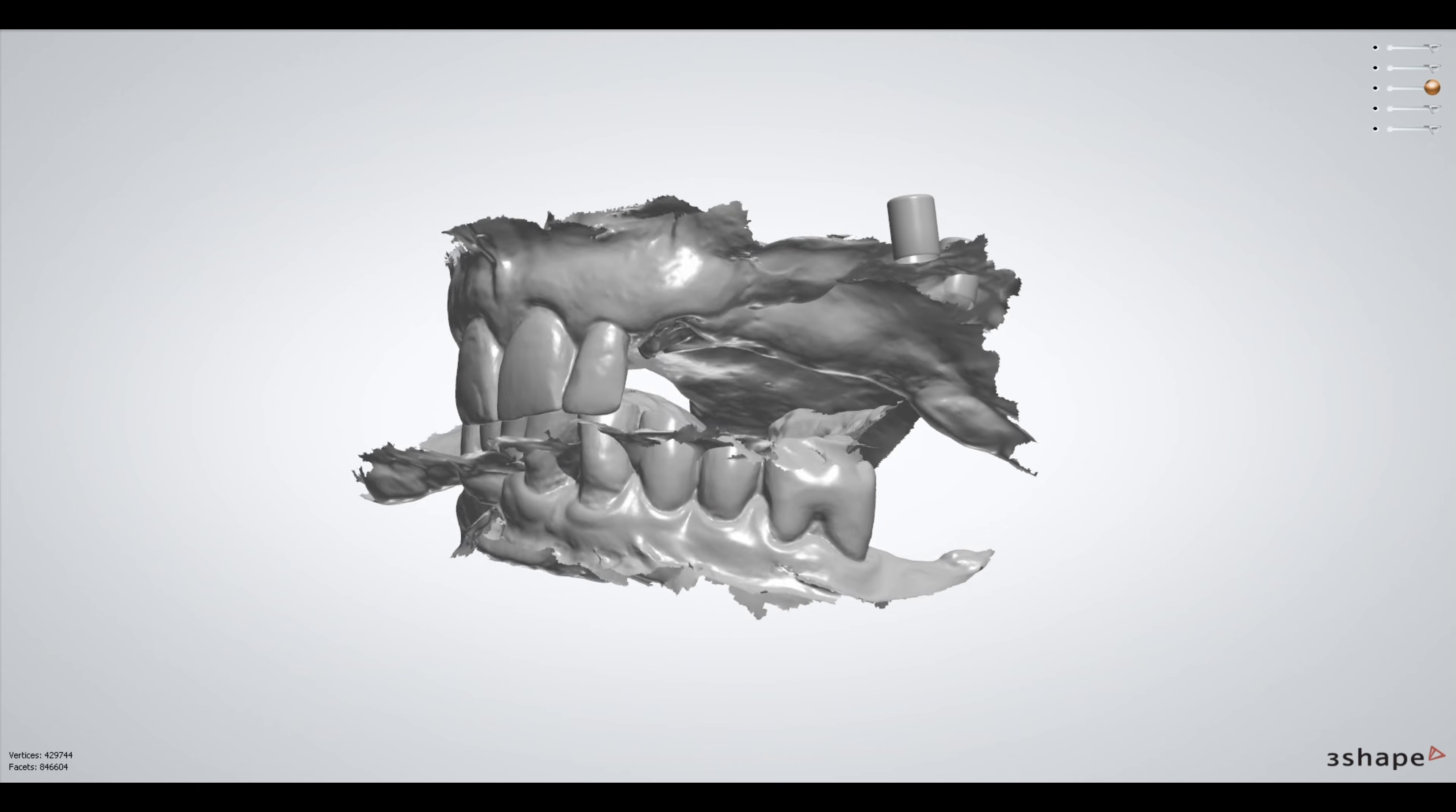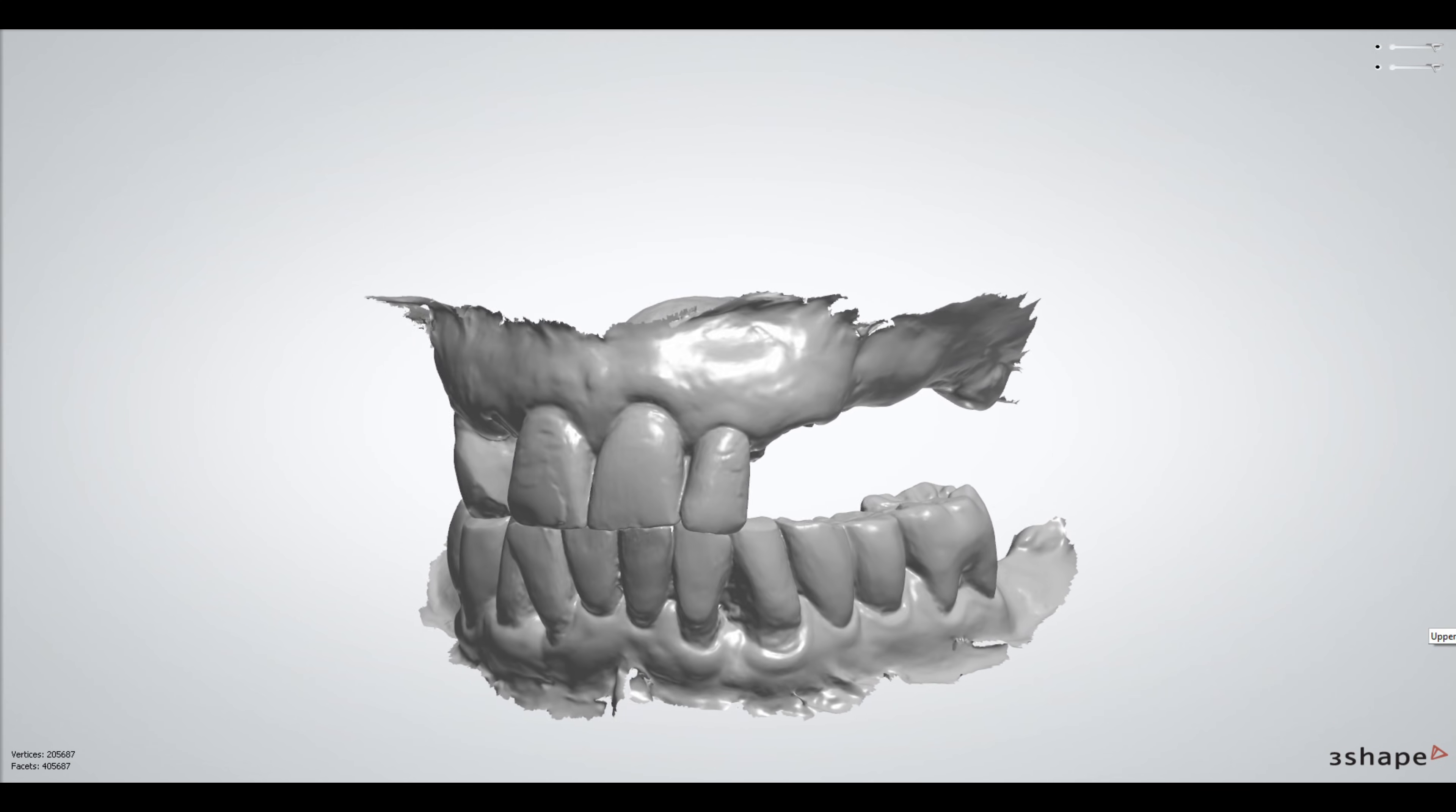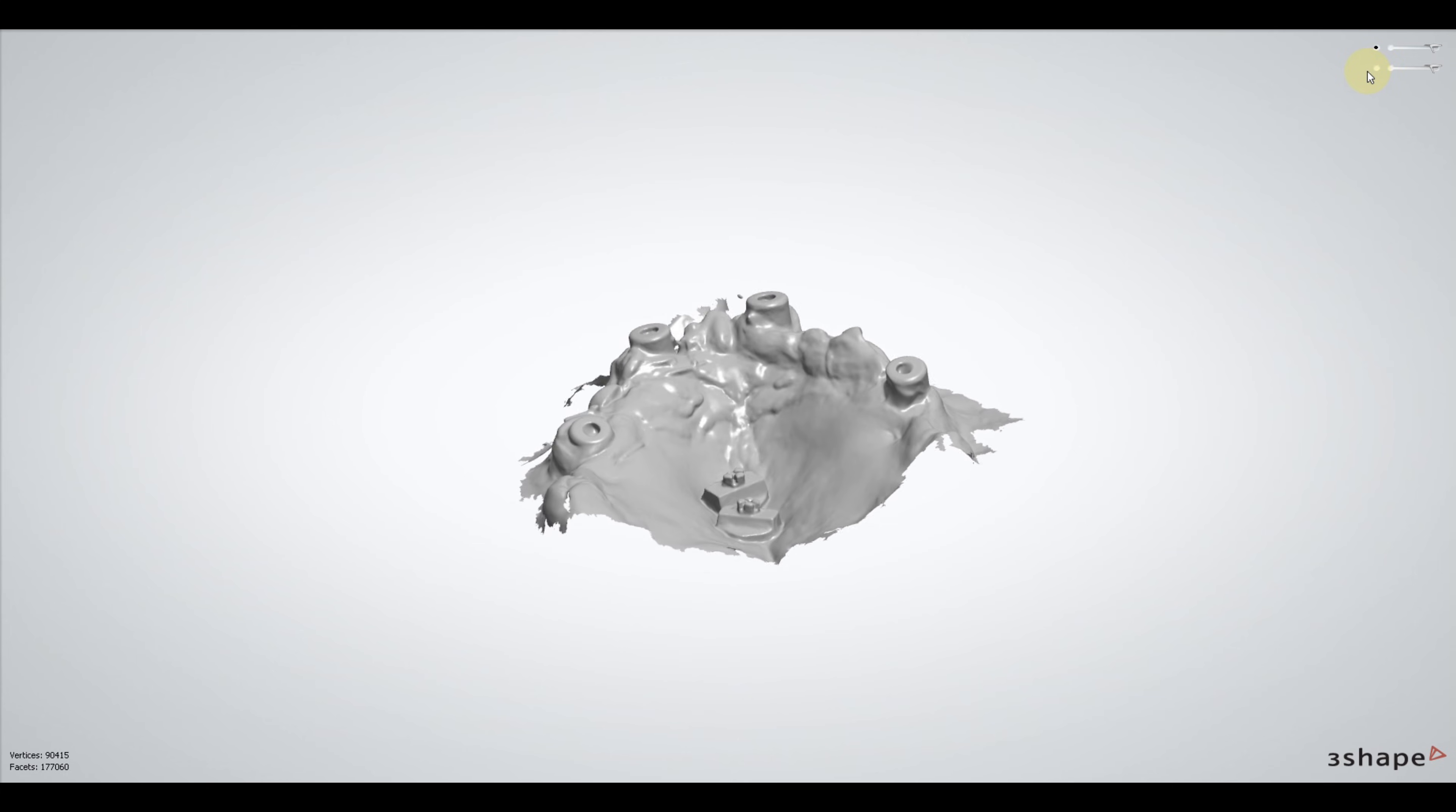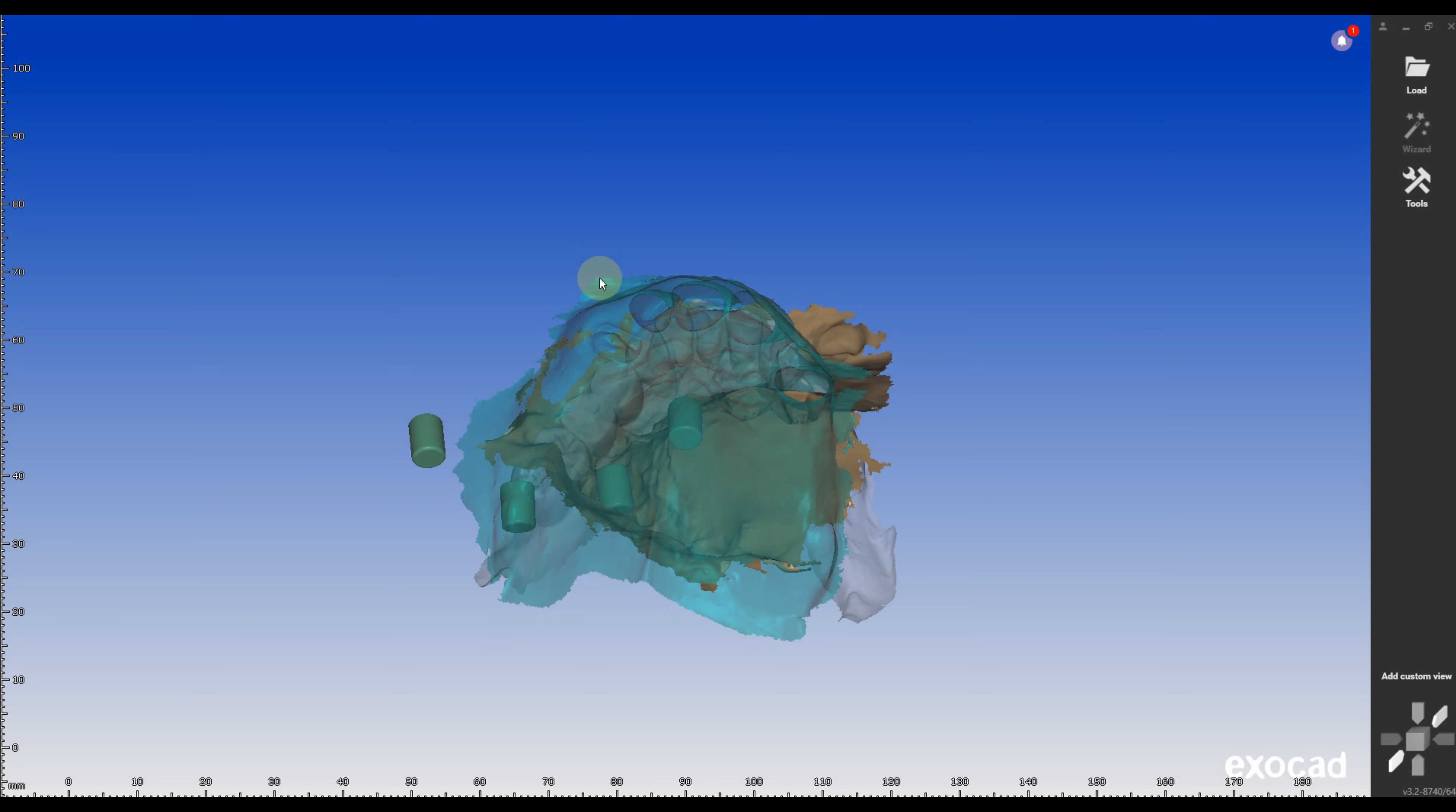The challenging part is now organizing and aligning all the different scans. First, we have a photogrammetry file as an STL. Second, we have the pre-op scan before the surgery. Third, we have an antagonist in bite relation with the pre-op. Fourth, we have a pre-op scan with markers and I usually place three on the lower arch. Fifth, we have the post-surgery scan with white caps, same as the photogrammetry file and the scan markers in the palate. Now, in Exocad, we need to import all the scans in the software. It is a good practice to number and rename the files in the order Exocad prompts for their import.